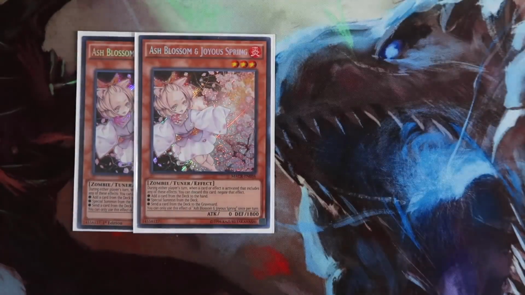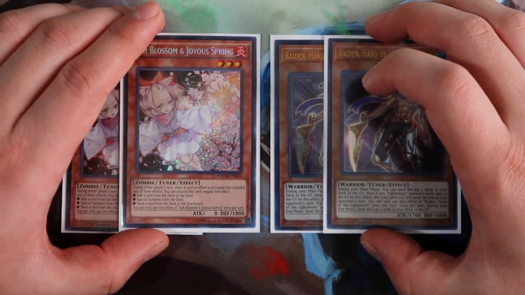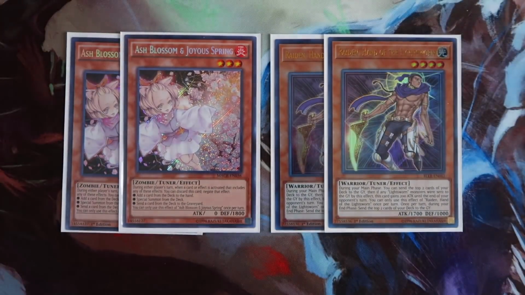Next up for the hand traps, no need to explain, double Ash Blossom, very powerful card. And I'm actually playing a mini Lightsworn engine. I'm playing double Radiant in the deck. The reason why I like Radiant is because this is a 40 card deck, and the most efficient way to actually send cards to the graveyard is either using cards like Reasoning and also Monster Gate. But the only problem about those two cards is that they are one-ofs in the deck, and you obviously want to find consistent ways to actually dump your cards to the graveyard as quickly as possible.